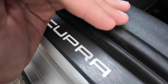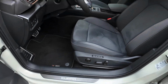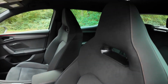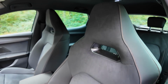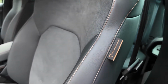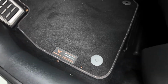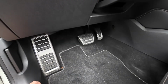We have the Cupra here, which is backlit with very nice little finishes. We have the electric seats, the electric and sport seats in addition, since these ones have exceptional support. Honestly, it's top of the top. It's covered in Alcantara. It's really nice with a beautiful effect and seats. There's also writing there. Sustainable material, that means basically recycled stuff, with always the little bronze over stitching like that. Just like the floor mats, it's the same. Recycled materials. Created in Barcelona, made in Spain, finally created in Spain.